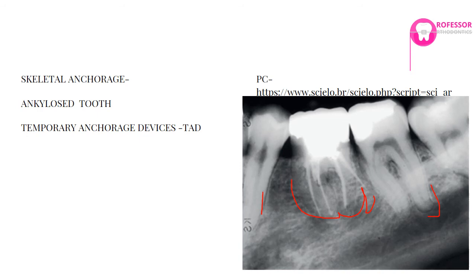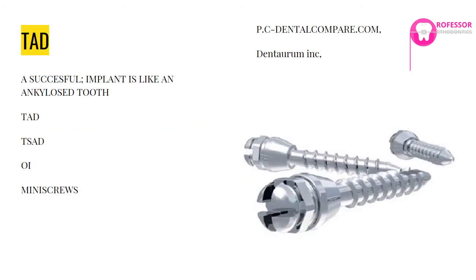Now, if this ankylosed tooth is present in the posterior unit and you have a critical anchorage, that is a group A or a group B anchorage, it's good news, because you're naturally gifted with an increased anchorage value. Another way of artificially using this method is the use of temporary anchorage devices, also called TADs. They are called by different names. They're also called skeletal anchorage devices or mini screws or mini implants, and we'll discuss them in detail in another video.